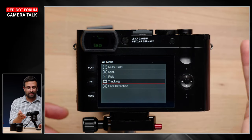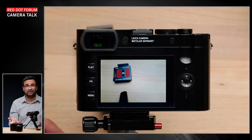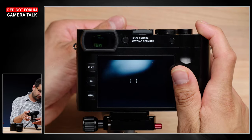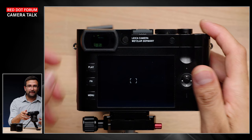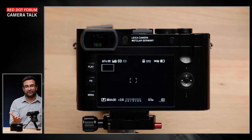So that's tracking. And face detection is pretty obvious. It detects a face. If it doesn't detect a face, it reverts to field, which you can see here. Put the cap back on. Bear with me here. So yeah, you can see that even though I'm in face detection, it is in field right now because there is no face.